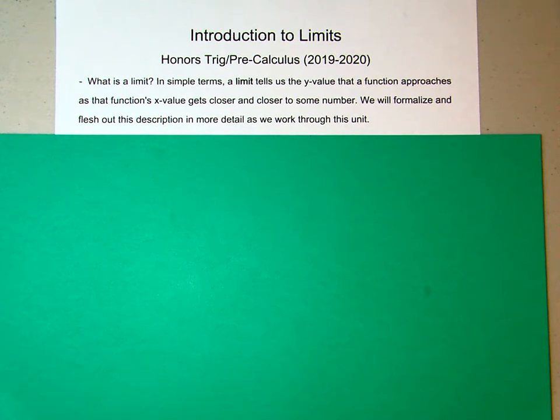Today we're going to start talking about limits. So what is a limit? In simple terms, a limit tells us the y value that a function approaches as the function's x value gets closer and closer to some number. We will formalize and flesh out this description in more detail as we work through the unit. So it's not a very mathematical definition we provided, but it's good enough to get us started with what we need to be doing.